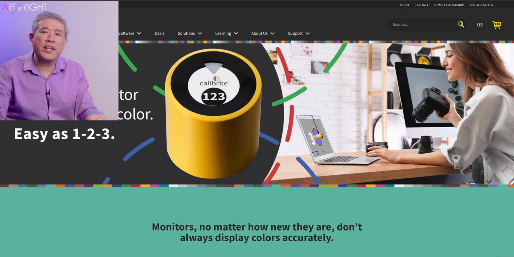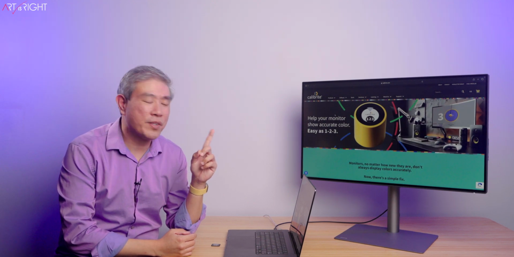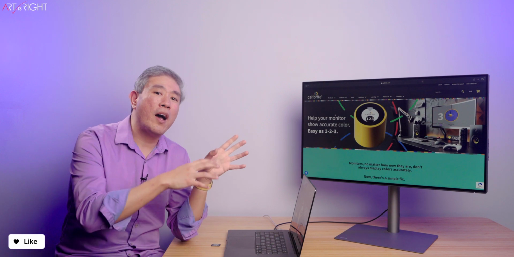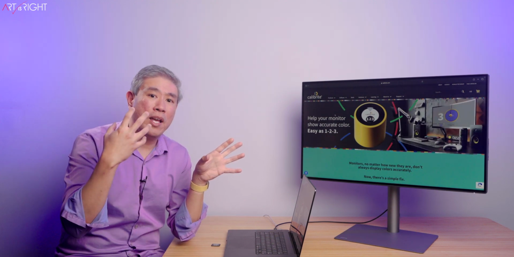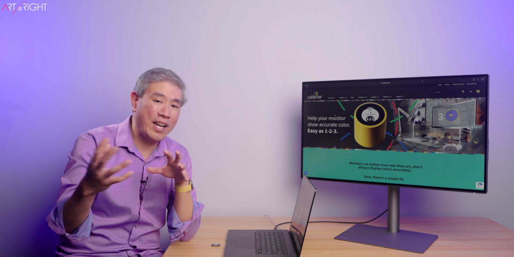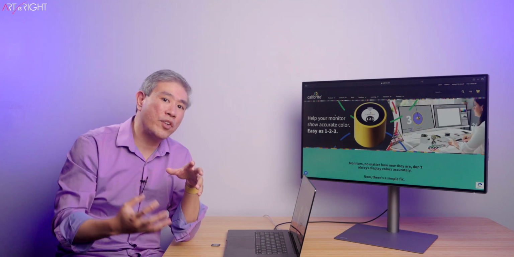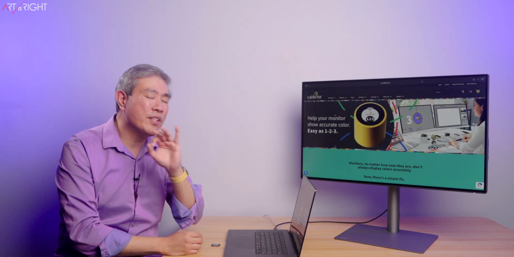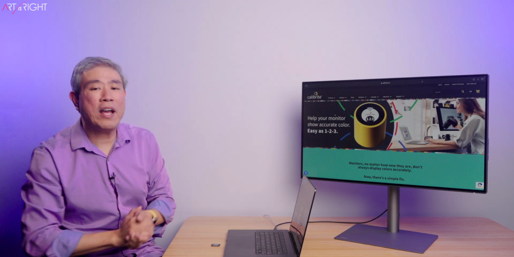Now, what are a few things to know about this device? Well, the first thing is that it is a colorimeter, so it's really meant to calibrate displays and display only. What's different between this device and Calibrite's SL, HL, and Studio devices is that all these other devices that I just mentioned can also calibrate displays and projectors. In the case of Studio, it can also do paper profiling. When it comes to this device, it's really just meant for display and it is a colorimeter. So we have now got that out of the way.